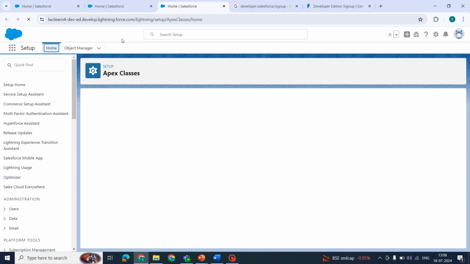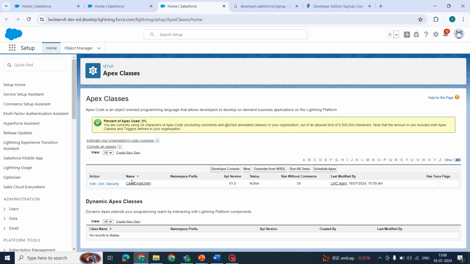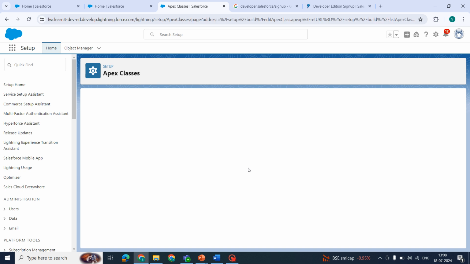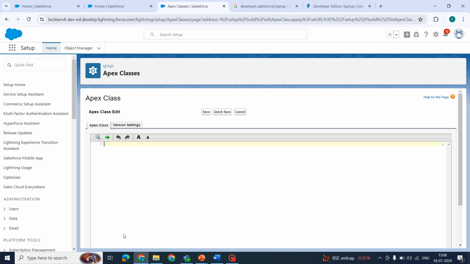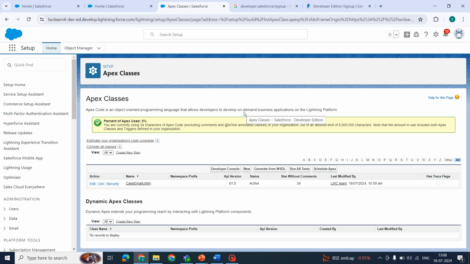The very first way is standard navigation. Here you can see this page will open, you can create a new class from here, and you can write code from here. This is the standard way of navigating and creating an Apex class.